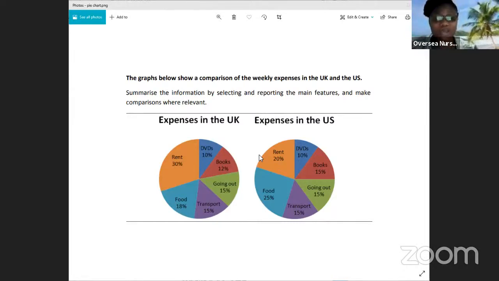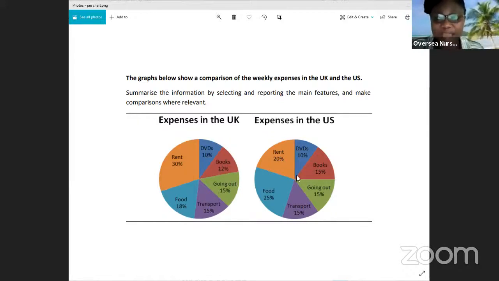And for a pie chart, it's not different from what you have in the other ones as well, where for your introduction, you have a paraphrase of the question prompt and an overall statement, giving you your first paragraph, which is the introduction. Okay, so because it is a double pie chart, you are not going to attack it the way you attack a double map or a double line graph, where you pick a particular line graph and discuss it, and then you go to the next one and discuss it. It's different for a pie chart.